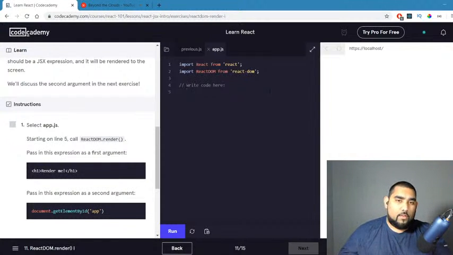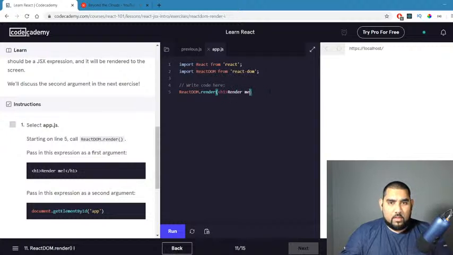So we would have to do what we just did above, right? ReactDOM.render, and inside here we would have h1, render me. And inside that, we had document.getElementById.